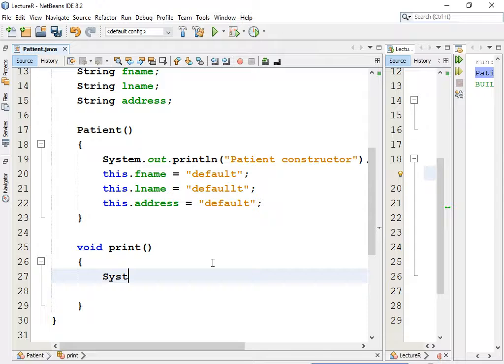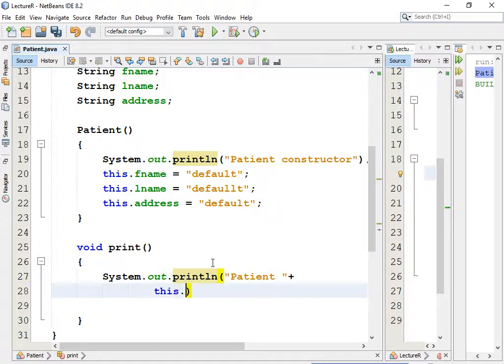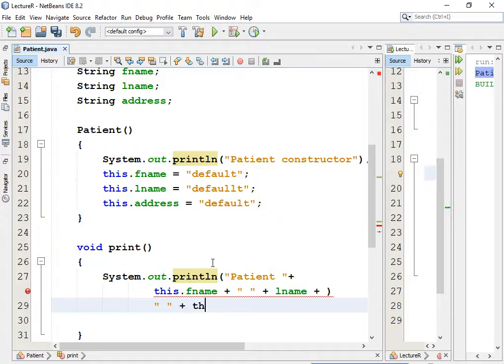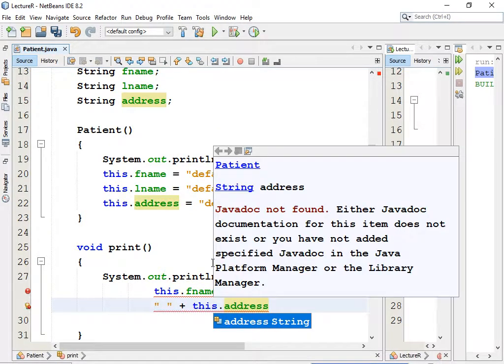Inside here, let's System.out.println, parentheses, quote, patient, space, plus this dot fname plus a quote space end quote plus lname plus quote space quote plus this dot address, end parentheses.